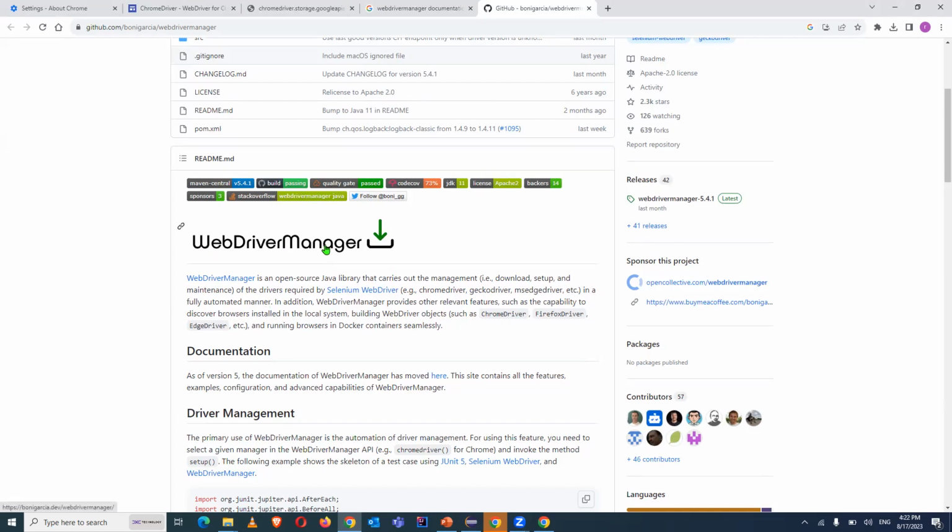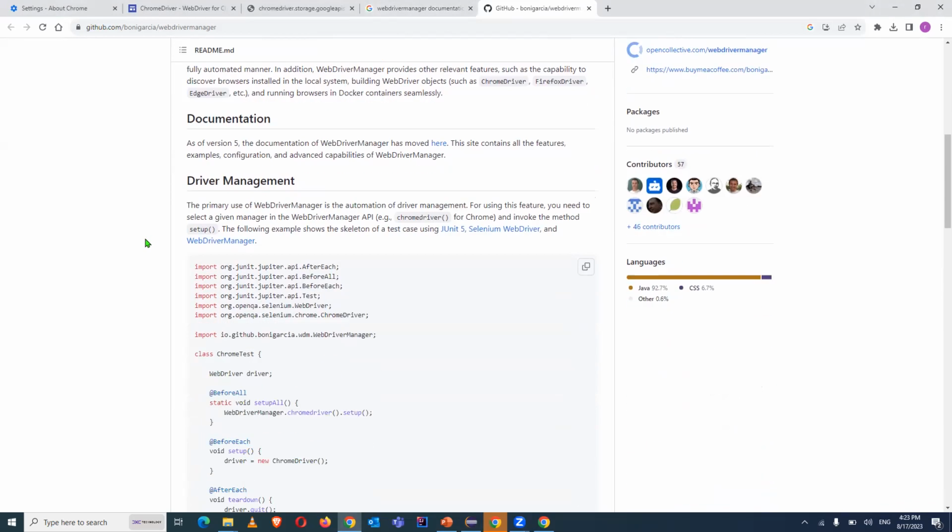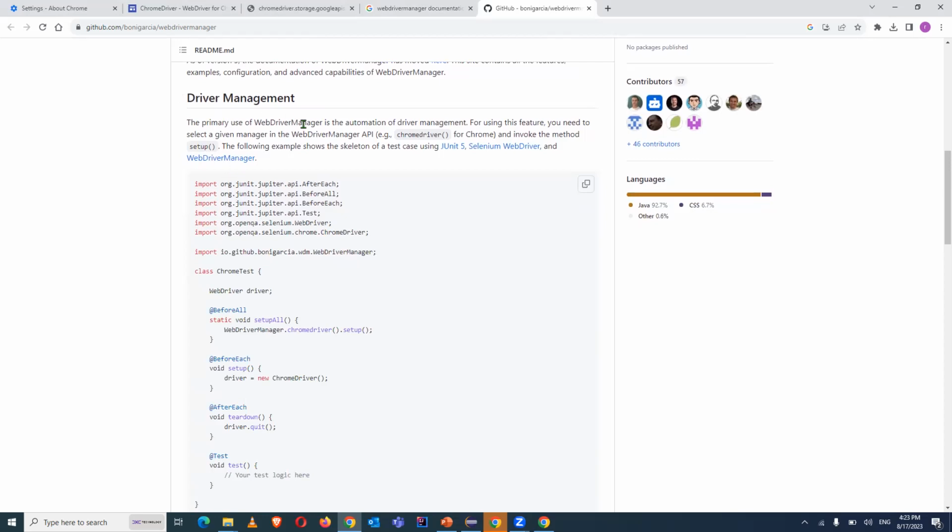Use a WebDriver Manager and in an automated manner, it will automatically detect your browser version, and based on your Chrome browser or Edge browser, any browser version, automatically it will download and set up the driver which is required by your Selenium. So this is the advantage of using the WebDriver Manager. Now the next step is how you can use this WebDriver Manager in your test. They have given the example as well, that this is the driver manager.